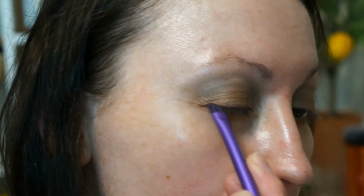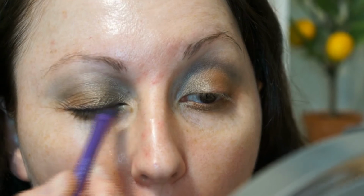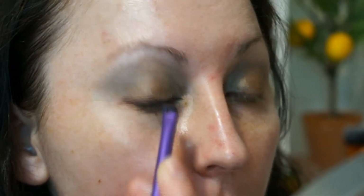At this point, you can leave it the way it is. You can add some eyeliner, but for sure you need to put some mascara on. I'm gonna take an angle brush and I'm gonna go with the coffee shade, which is the darkest one, and use it as my liner. The nice thing about making eyeliner from eyeshadow is that even if you make a mess, it's easy to clean up. I'm going really close to the lash line, so in that case you still have the definition, but it's not so intense in your eyes, and you can easily see the difference.